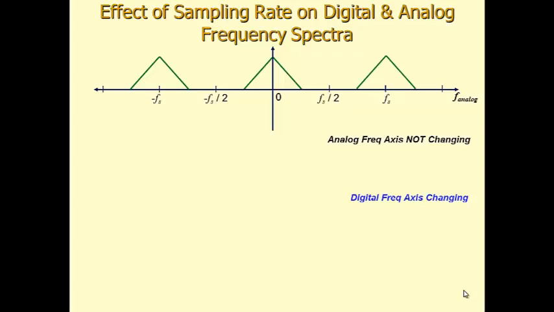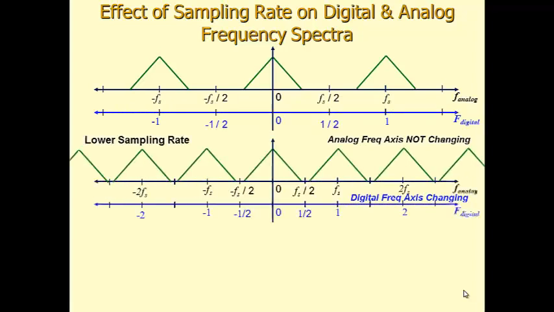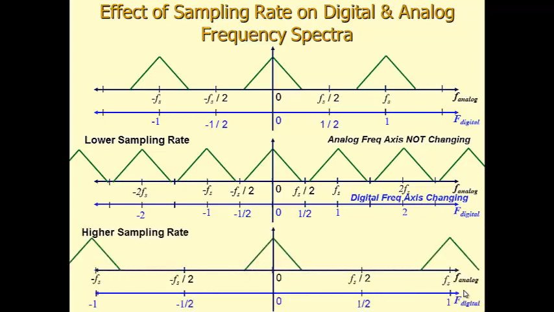So here's our sampling picture as we change the sampling rate. I sample a signal, it has this spectrum, I'm making the spectral copies, right? And throw in the equivalent digital frequency. Now if I sample at a lower sampling rate, here's a picture where I'm keeping the analog axis the same. So this frequency here is the same as this frequency here. If I change the sampling rate, the width of the signal spectrum doesn't change, the copies get closer together, right? If I use a higher rate, they spread out.